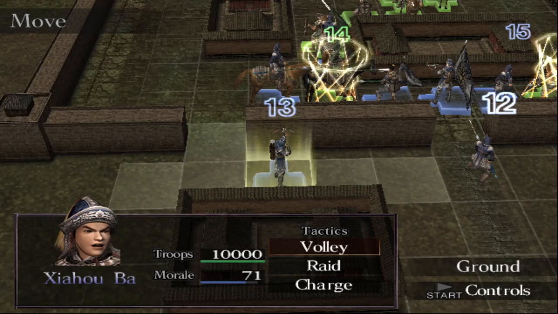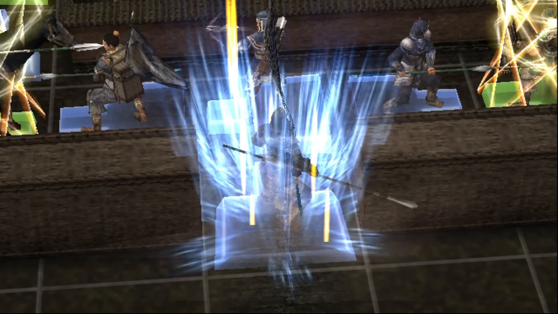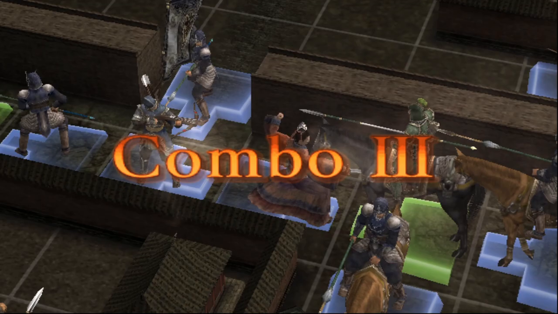Yeah, this will kill... Actually, it will not kill Ma Chao. Okay, I'm actually fine with this. This will actually set off a good chain, and it will not kill Ma Chao, so... This is why Gather is such a good tactic, both in this game and in the other. Let us join in the attack.